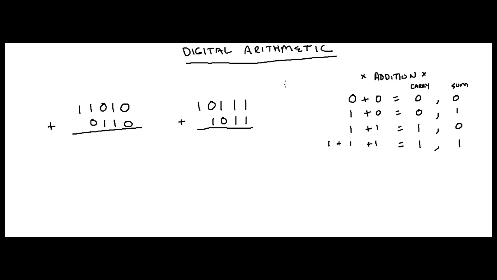Okay, so first off, let's do this one over here on the left. When you perform a binary addition, you always start at the right and you move to the left. The other thing is, when I do it, I like to fill out the bottom, if it's short like this, with zeros, so both numbers have the same number of bits. Okay, now let's start here.